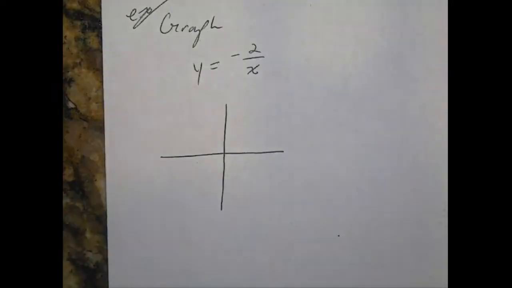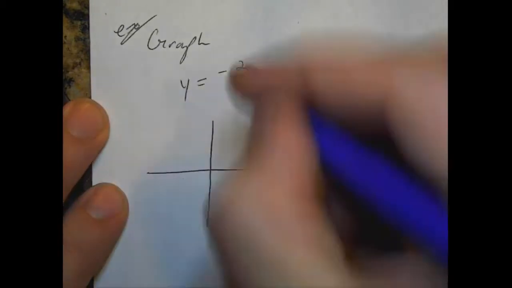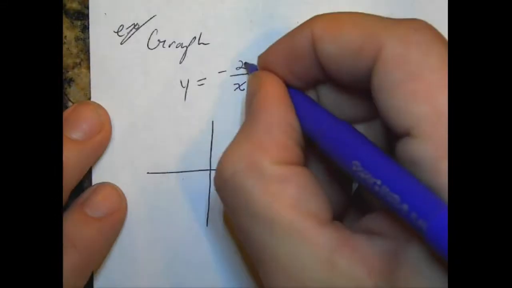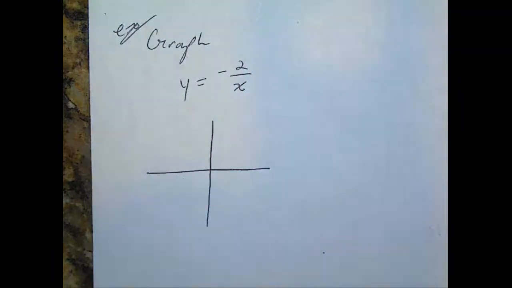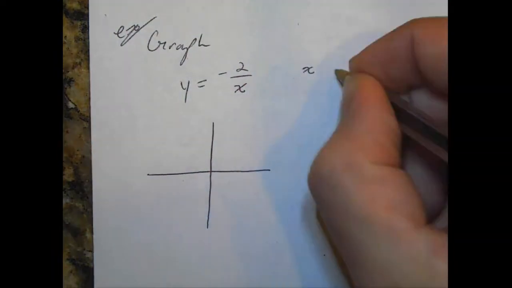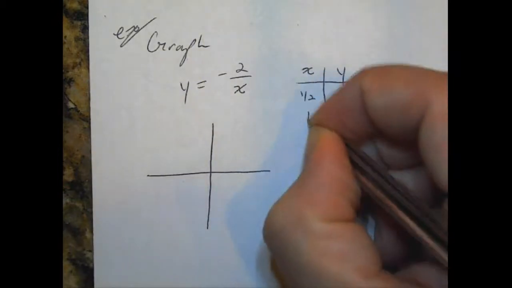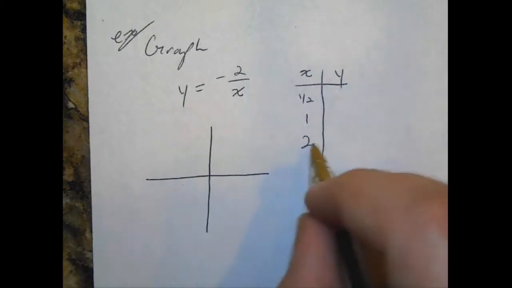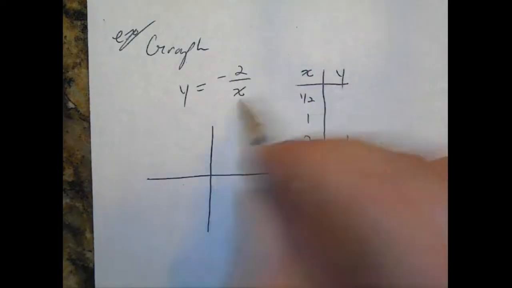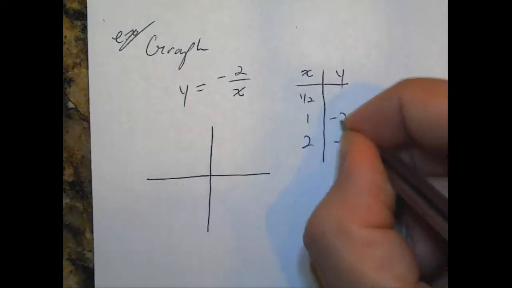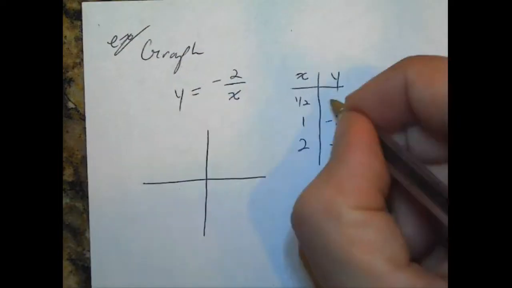Something else you could see, notice in this one, we have a 2 on top. So now if we have a 2, essentially what it is going to do is it's going to affect the curvature of our graph. So if I look at those same points that I looked at in the beginning one, say I have 1/2, 1, and 2. 2 divided by 2, and it's negative, well, that would be -1. 2 over -1 would be -2. And then 2 divided by 1/2, essentially -4.